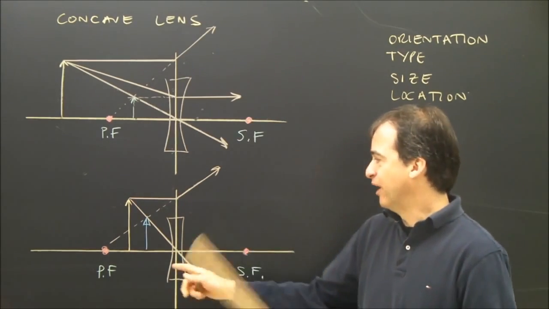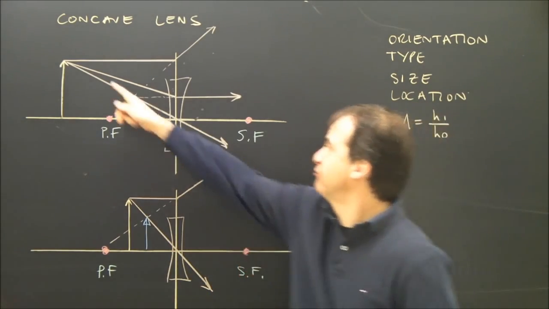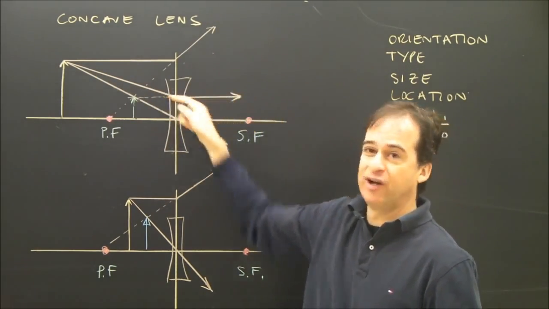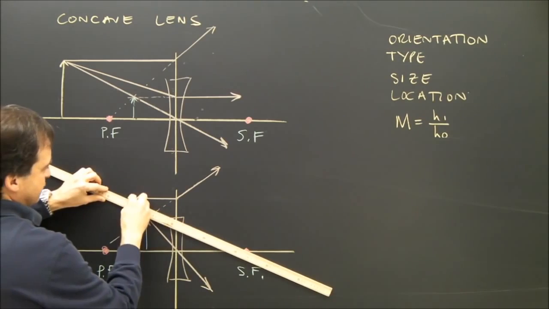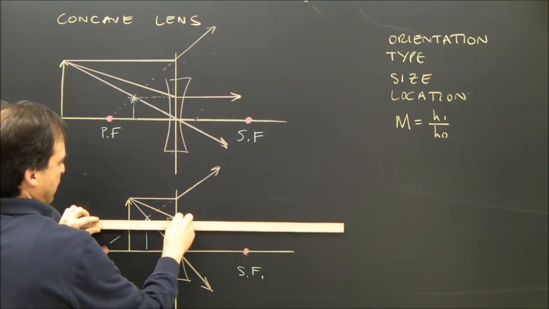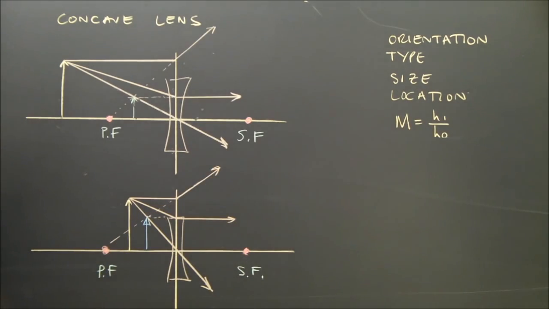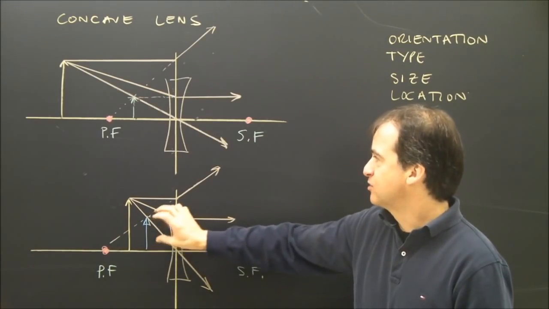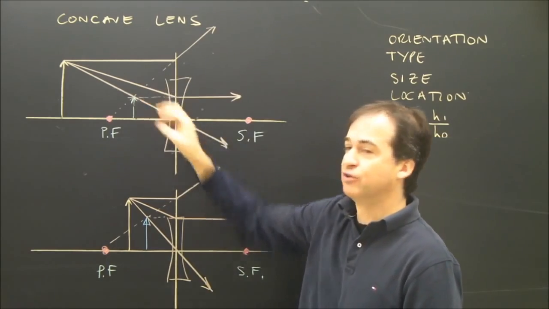So the third ray is the focal ray. The focal ray is aimed at the secondary focus, and when it goes through the lens, it refracts parallel. So let me draw the third one. I'm aiming it at the secondary focus. When it hits the lens, it's going to go parallel. There it is. I trace it back, and again, no surprise, it ends up meeting at this point where I located my image. So if you look at the description of this one, it's upright, smaller, and virtual because the three rays didn't meet. If you look at this one, upright, smaller, virtual.